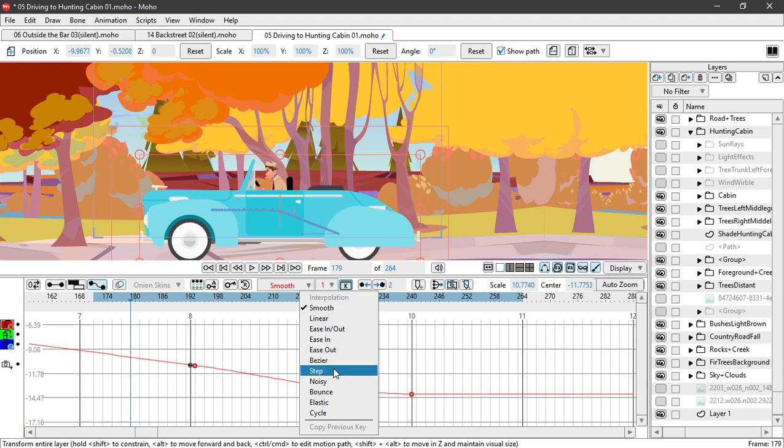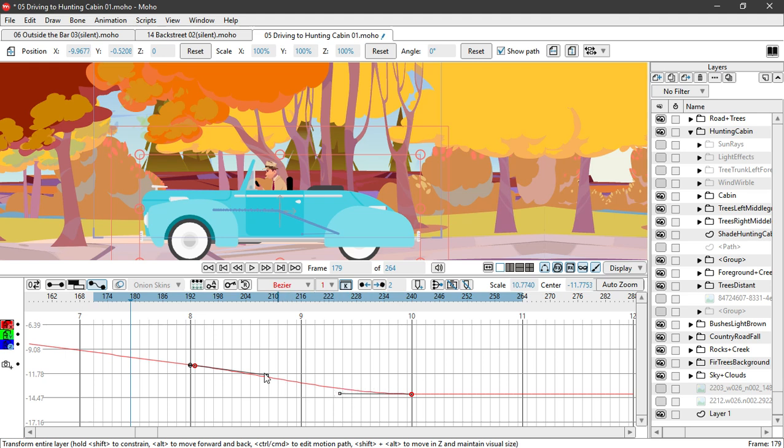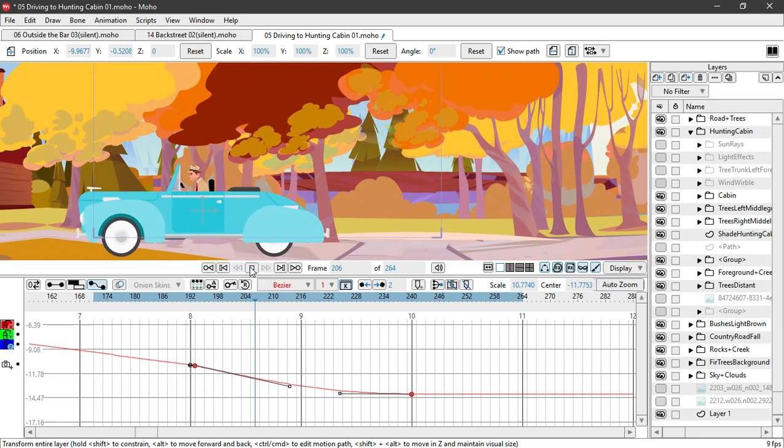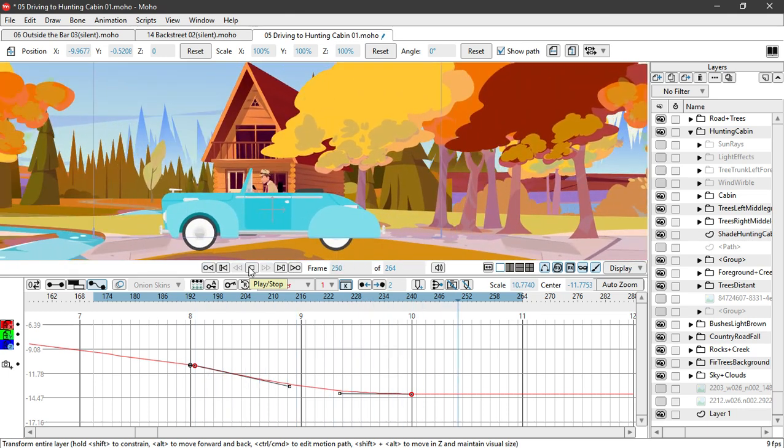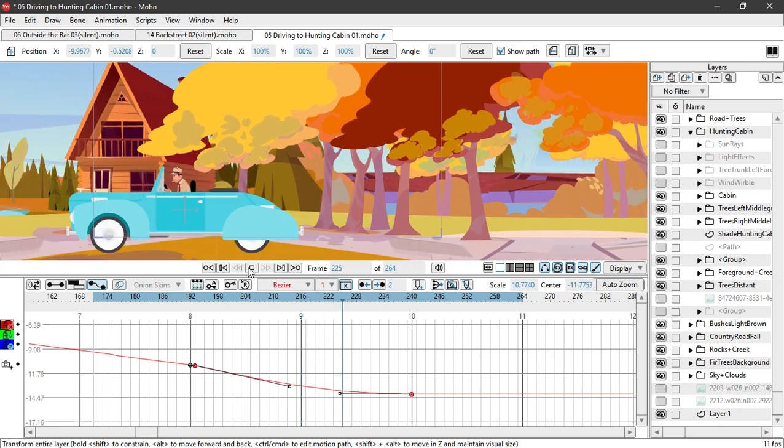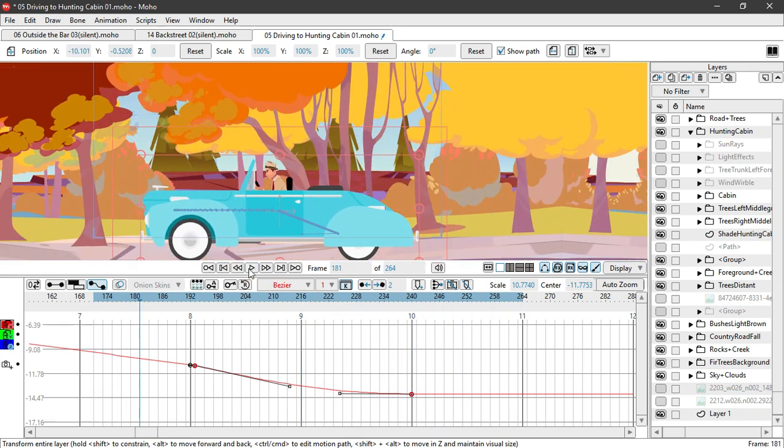Let's go back to Bezier. This last part is kind of nice. That's what I wanted. But here, this acceleration, I guess when I move it a little bit down, it should do the trick, but it's choppier than before. Again, you have a short acceleration phase before the final braking or stopping point.